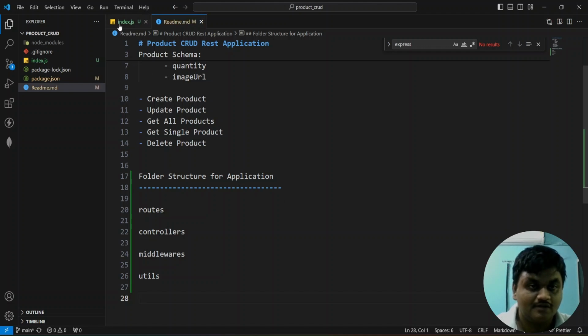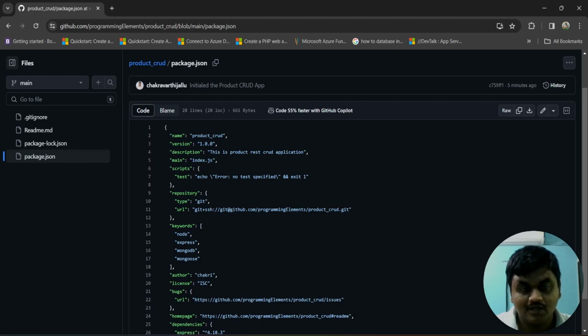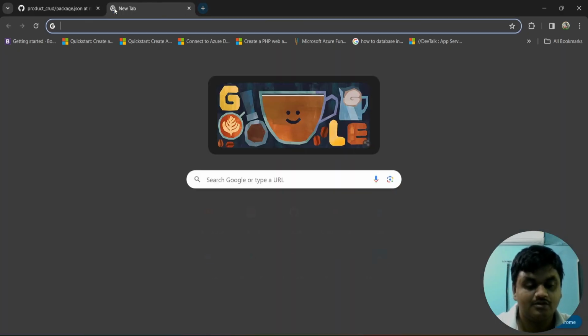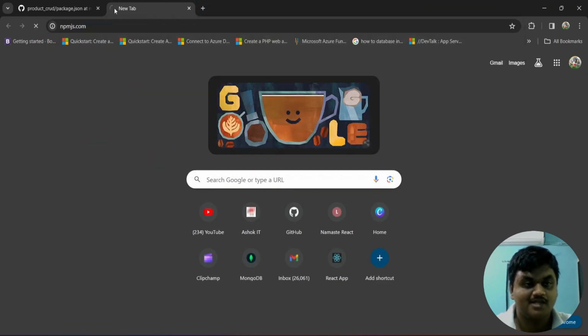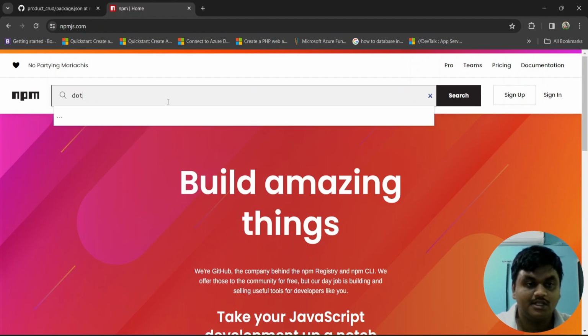First of all, we are going to use one more module for the .env. If you go to Chrome, to the npm JS package manager, here dotenv.